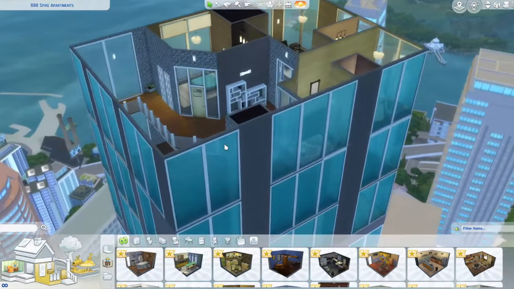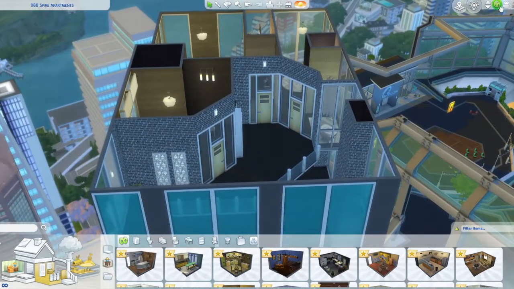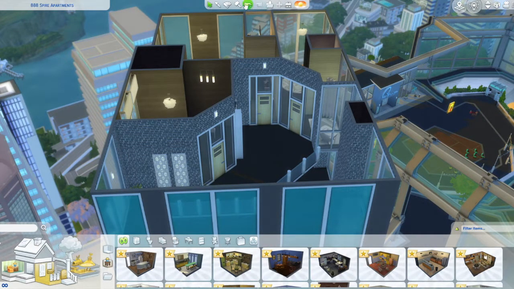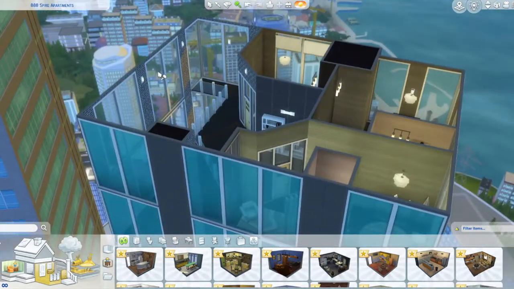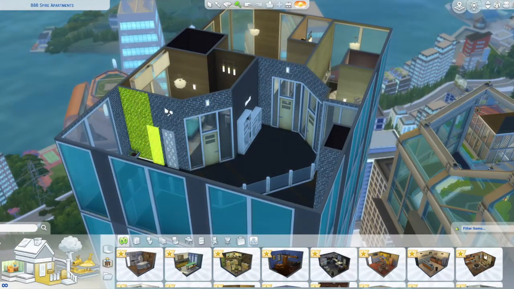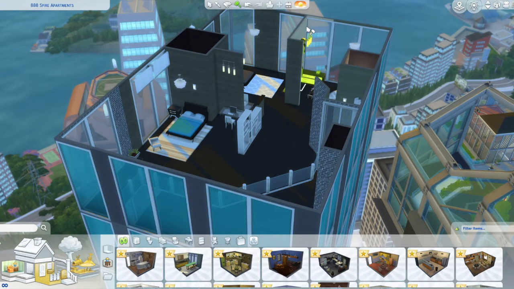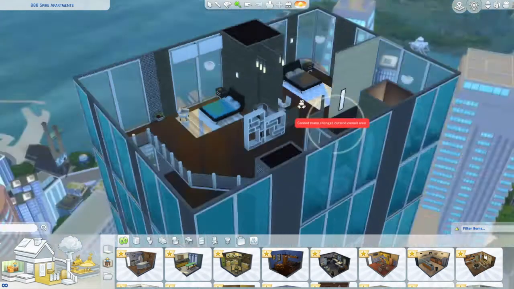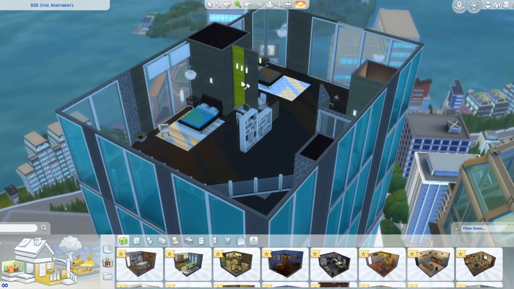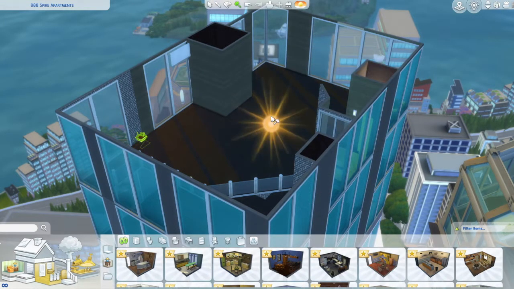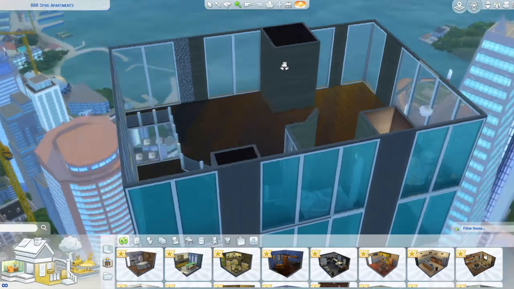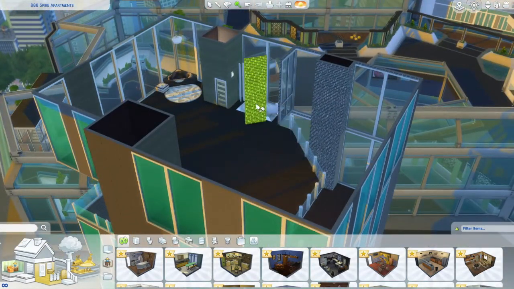And then we've got the upstairs. I think this was the one where somebody commented that it just doesn't work, not like, hey, I think I did it wrong. So I'm going to show you that it does. No hate though, I'm assuming they're probably quite new and just don't understand. I do usually put in the first comment that you have to have the move objects cheat on before you place, so that could be part of the problem. I'm not really sure. They didn't give any more specifics than just it doesn't work.